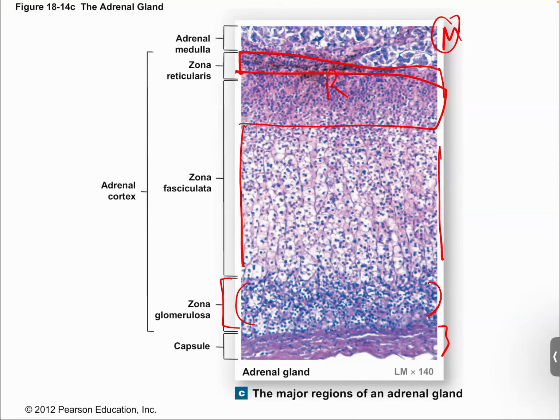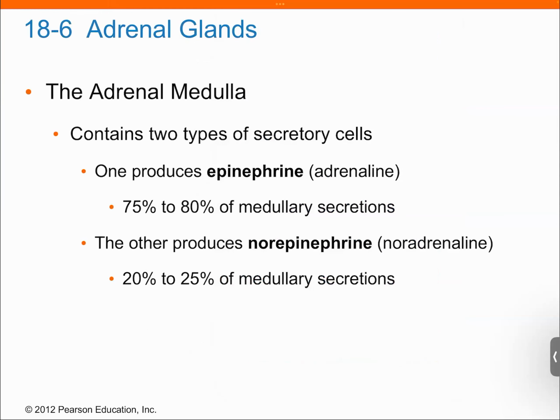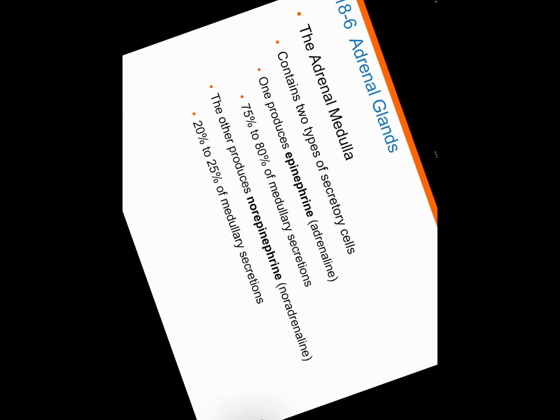By the way, if you're wondering, that's what we're going for in our adrenal glands histology: to be able to sit down with our slides, look very closely at them, and say, oh okay, there's the glomerulosa, there's the fasciculata, there's reticularis, and there's medulla. Okay, that's what we're going for there. Now, what about the medulla? We talked about the cortex, but now what about the medulla?